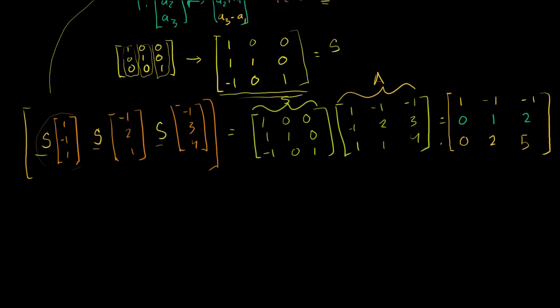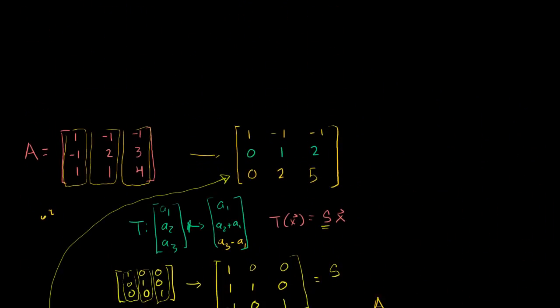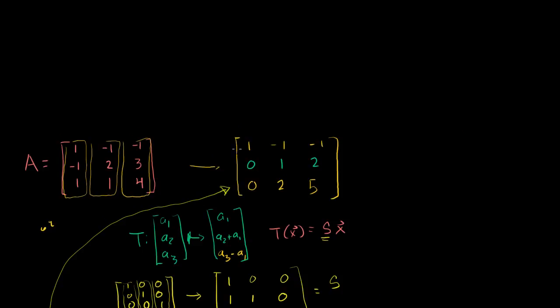When you put something in reduced row echelon form, let me do it up here, let's just finish what we started with this guy. Let's put this guy in reduced row echelon form. So this, we already said, is equal to, let me call this first one S1, that first S1 times A. We already showed that that's true. Now let's do another set of row operations to get us to reduced row echelon form.